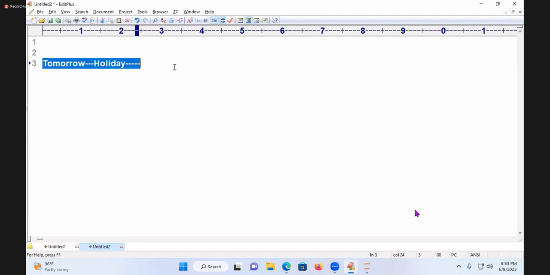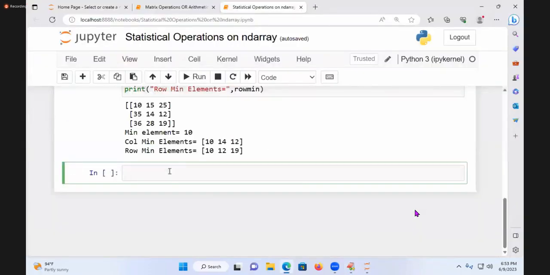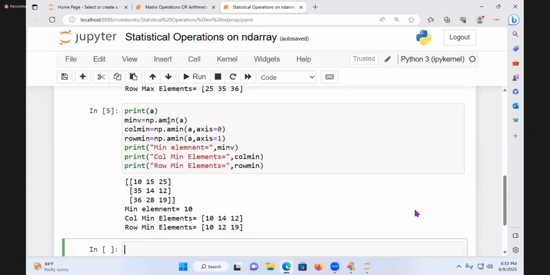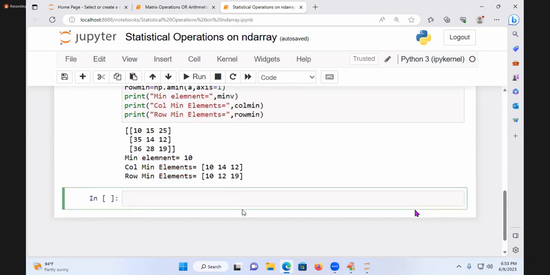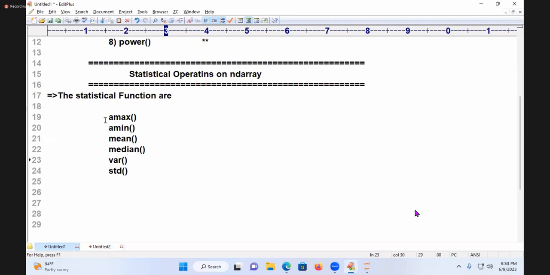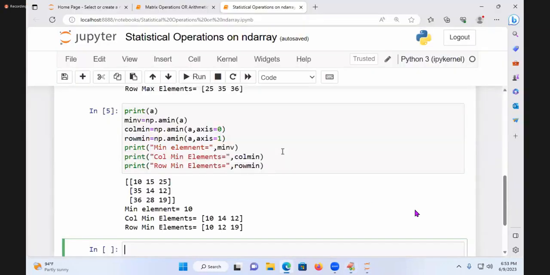Shall we start? I'll continue the topic. Go to the next place. Continue the discussion. Now I'm going to enter into the further. Now here, min of A, np.amin, and all those things I have to take care of. Then after that, I'm going to take max and min. You take this max and min. A max, A min. Now I need to go for what? Mean function I will take. So dealing with the mean operation I am going to take up. So let us go to the mean operation now.